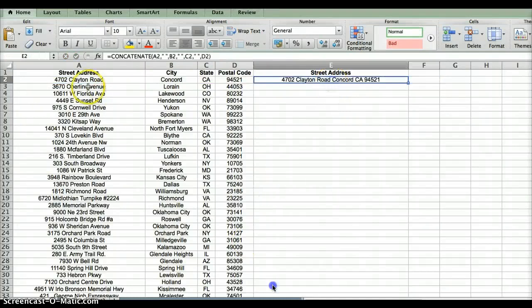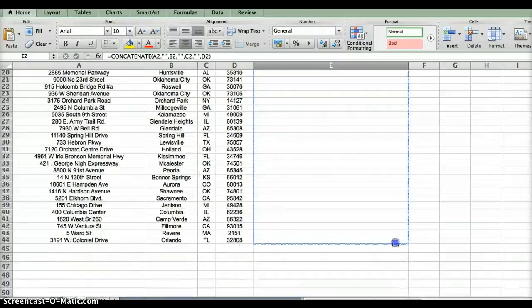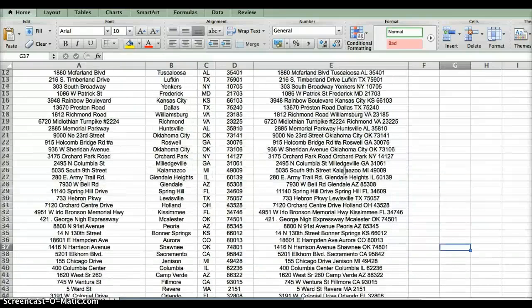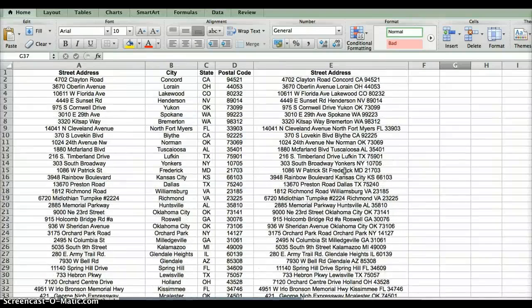So it's popped up. This is the information that we have. The address, the city, state, and postal code. And let me go ahead and do this for everything. So now we're going to drag and click this down so each one can have it. Alrighty, here we go. So this is all the information that we need. And from here, we can go ahead and create the Fusion table.